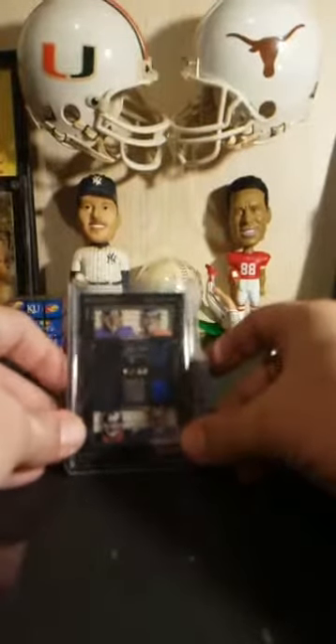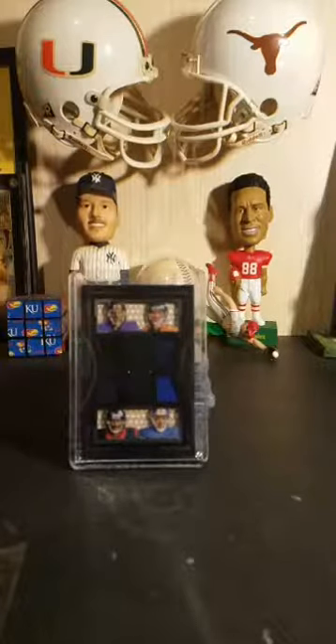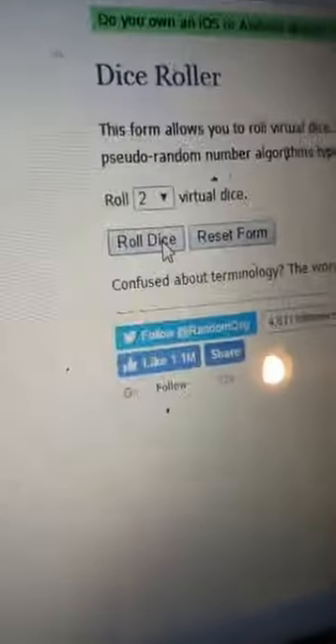Going clockwise as we always do — Ravens, Broncos, Giants, Texans. Let me type it in, then I can bring it over. So Ravens, Broncos, Giants, Texans. Let me get a dice roller up — we've always done four or better on these cards. Roll dice — I got a 10. I'm going to shake these four teams up 10 times, good luck guys.